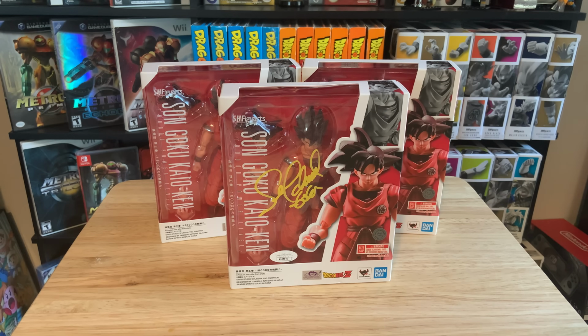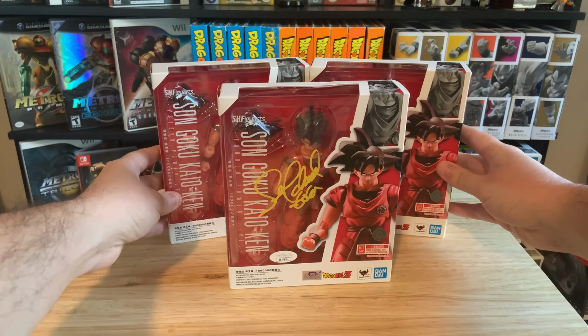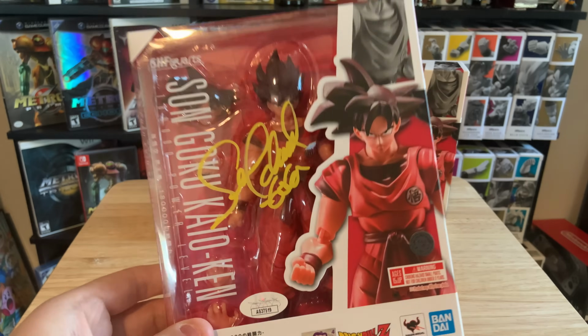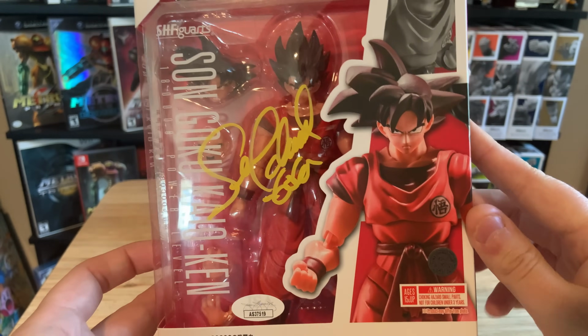complete that hunt. So I wish I did get one of these signed, but I found these like Saturday night and I didn't end up going to the con on Sunday. So it was good to have this one in hand already and be able to get this signed by Goku, because I probably won't get that chance too often.